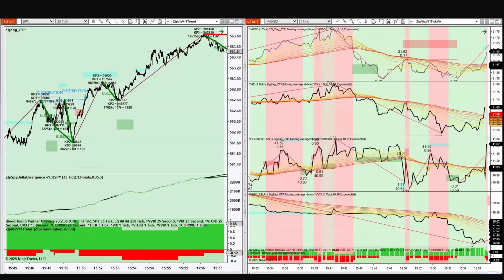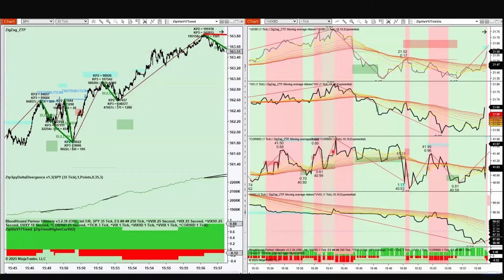The other 2 charts I have are the SPY chart over here, which I'm using to develop divergences and is a proxy for the ES, and my real-time VIX chart with the 4 symbols on it. I want to consult this before making any trade. Just because BloodHound says everything is all green right here, I want to see especially what the Core 90D is doing, because, for instance, right here at 1541, a stop run happened.